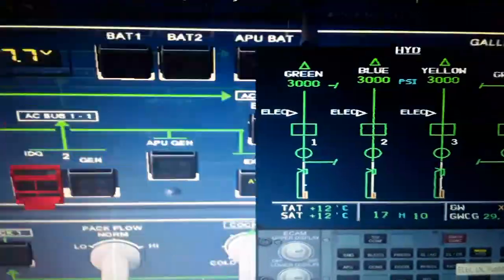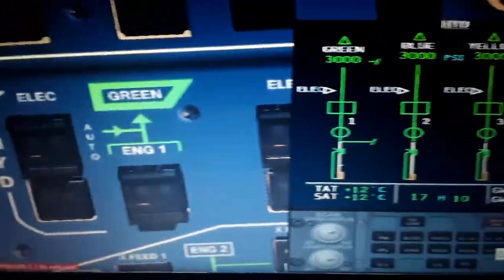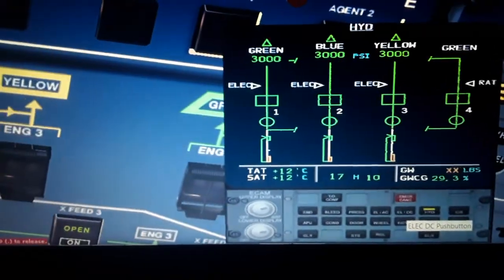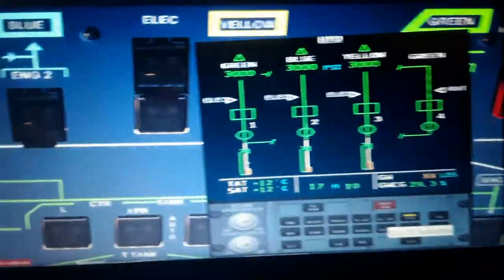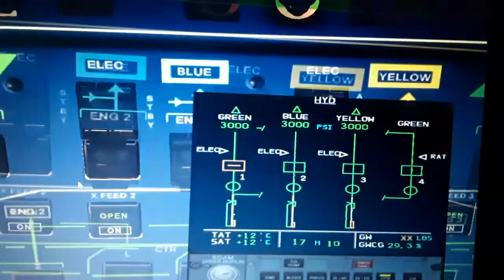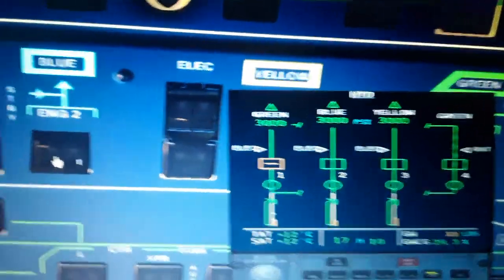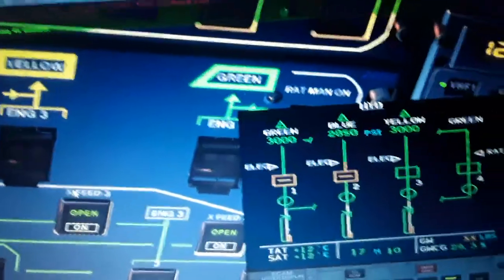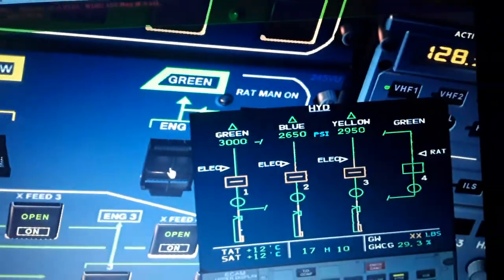So you can see the pressure we have, and also you can see the green, blue, yellow again in the overhead panel. So we can turn off the engine driven just for display. The blue, the yellow and the green again.